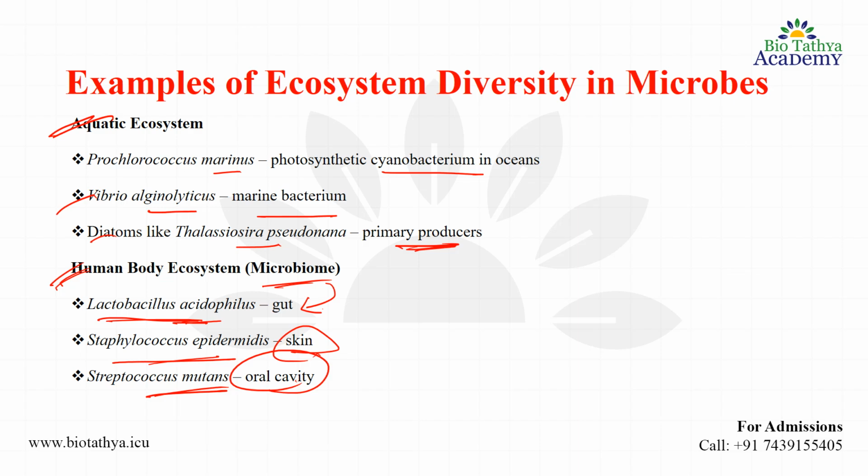In the next slide, we will deal with what a microbiome is. That will be continued in my next class. So for this class, I have taught you about the three kinds of diversity and what the diversification of microbes means, and dealt with various kinds of examples so that you get a clear idea about that.